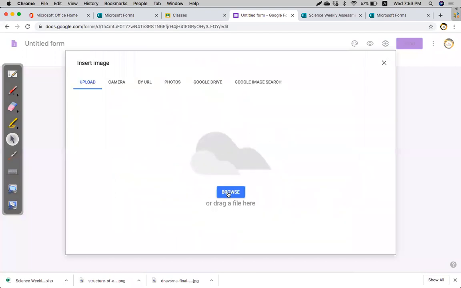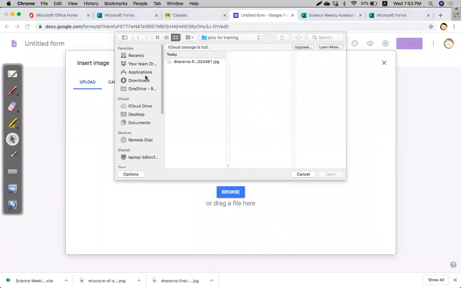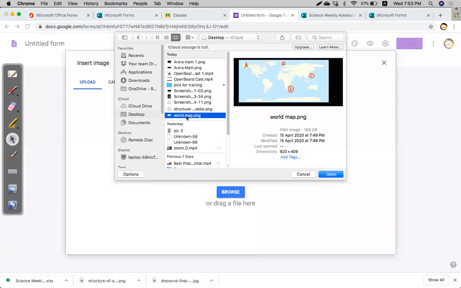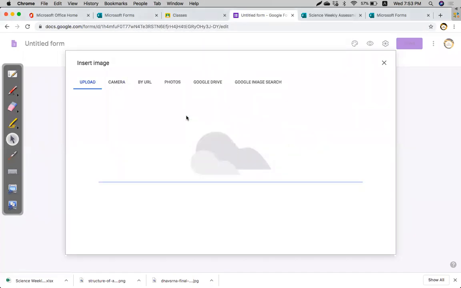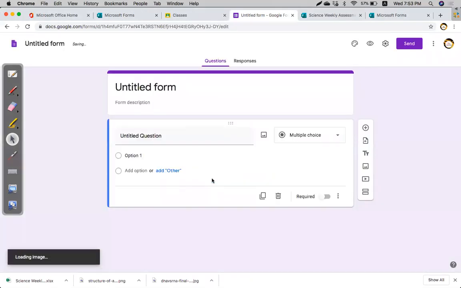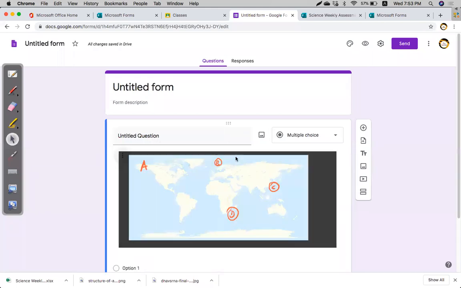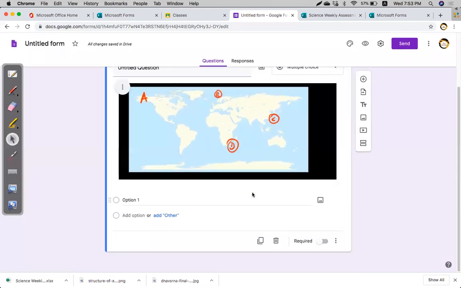For instance, I'm uploading this picture from my desktop. I've just downloaded one picture by the name of word map. Let me see if I find it. Yes, it's here. So it's uploading. Now I have a picture.